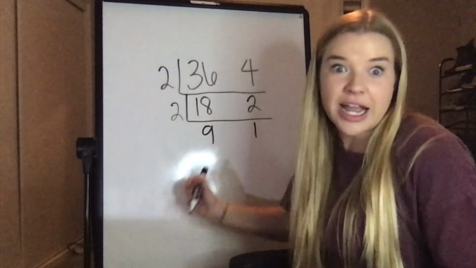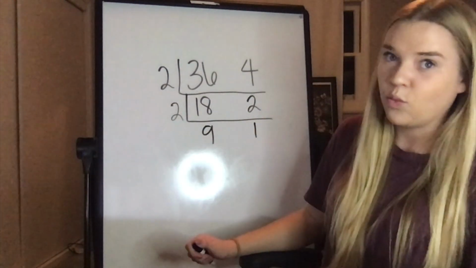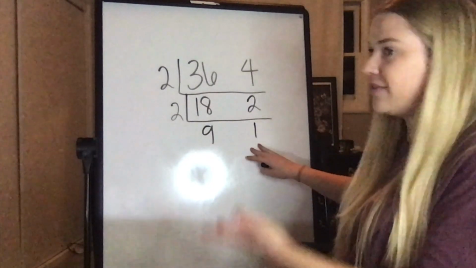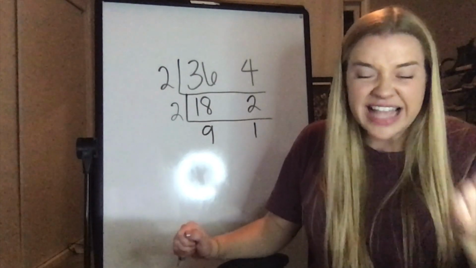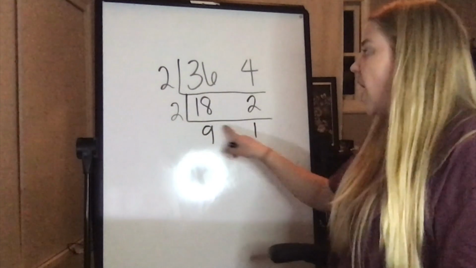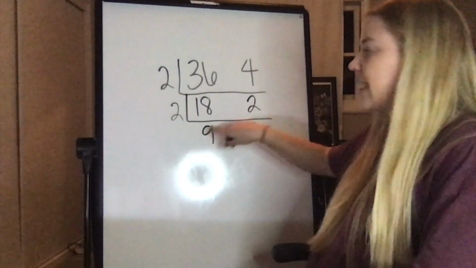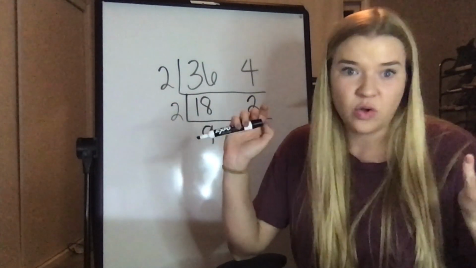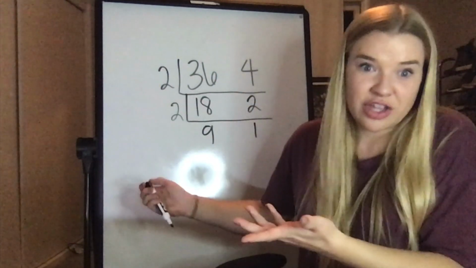Now I'm going to look at this line and say, is there any number that can go into both 1 and 9? Well, remember, a factor cannot be bigger than the number itself. So the only factor we could really look at would be 1. Dividing by 1 does not help us. It's going to give us the exact same number. So I can just stop here. Whenever you have a 1, you're done. Whenever you have a 1 like in your bottom row, you're finished, because 1 can't be divided into any whole number. It's the smallest whole positive integer that there is.